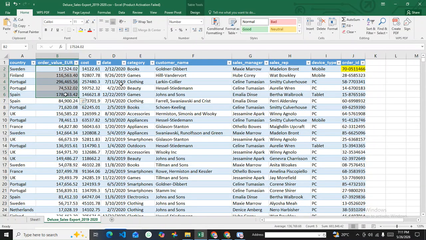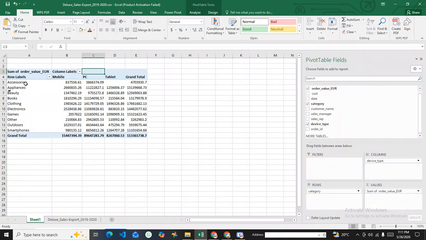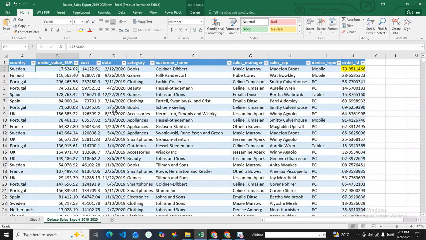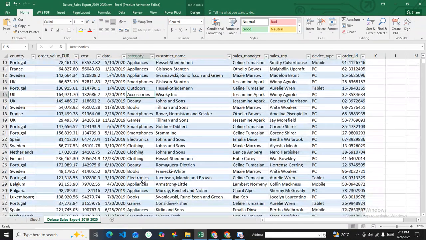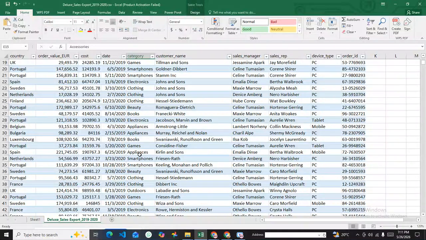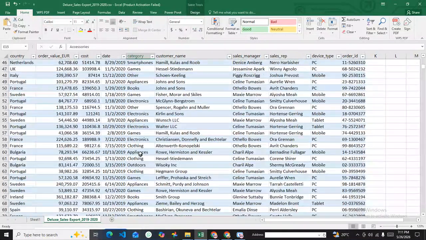Ideally speaking, what I'm going to do is sum. Let me use the first example for accessories. I'm going to sum where I'm having mobile devices and you have it as an accessory. So let me do this. Let me check.